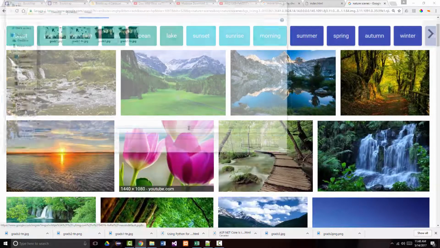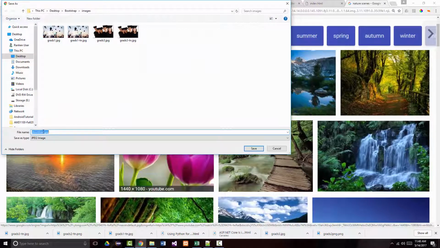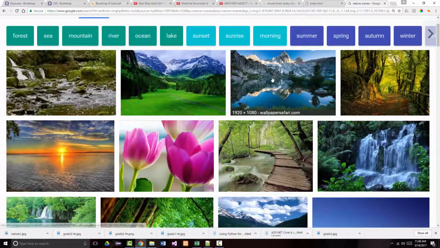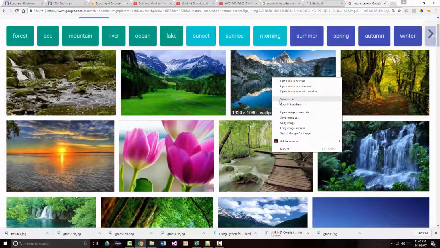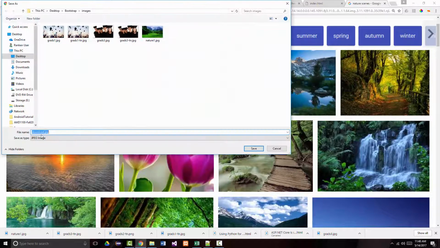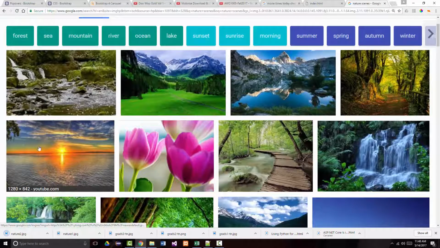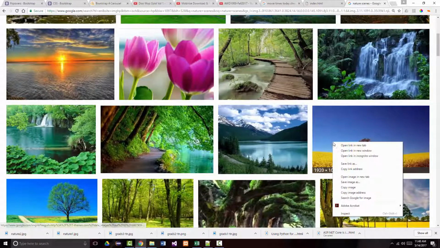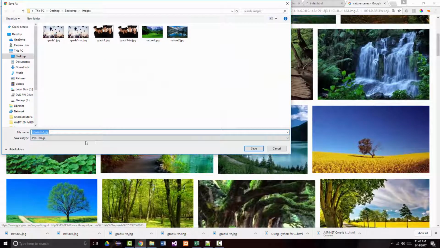So I'm going to save the image here as nature1.jpg, we'll grab this one, which was the same size, and we'll save this image as nature2.jpg. And let's see if we can find another one that's about the same size, 1920 by 1080. There's another one. And we'll call this one nature3.